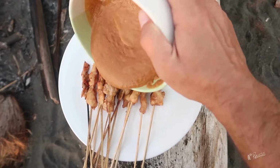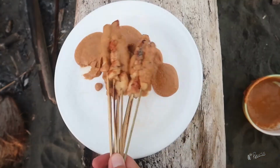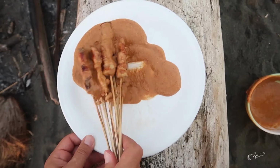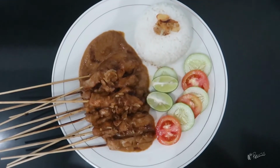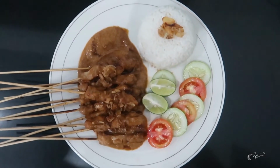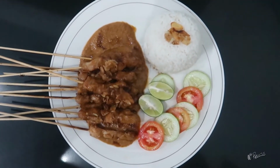In a plate, place the satay and add our peanut sauce on the top. Then mix the satay in the sauce to make sure they all have peanut sauce on it. And look at our yummy chicken satay with peanut sauce. And you can serve it with some rice and vegetables to make sure everyone is full.